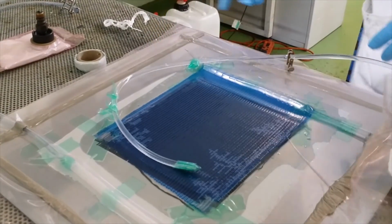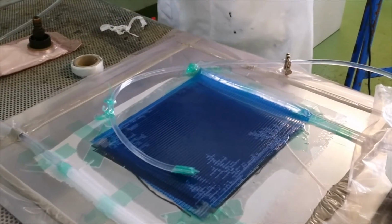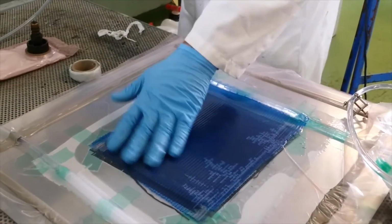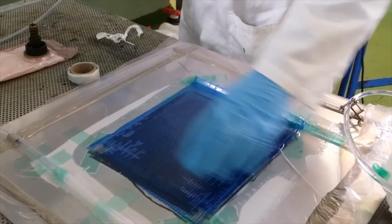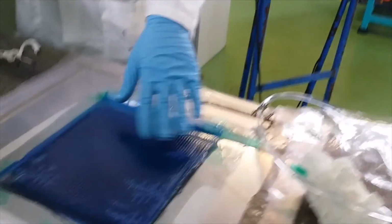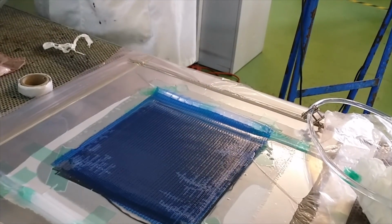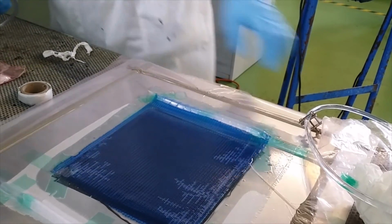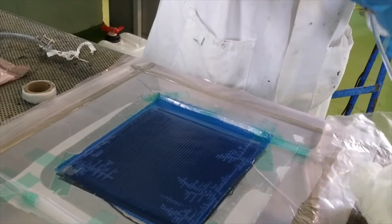You can take that bubble out. No, we took the pump out, so it should be fine now. But if you connect it to the pump again, this will all go. It's fine, it's not going to make any difference because this is just training. But if you see anything like this, you need to make sure that it shouldn't be like this. I think I didn't close one of the valves properly. That might cause it. You never know why it is happening.